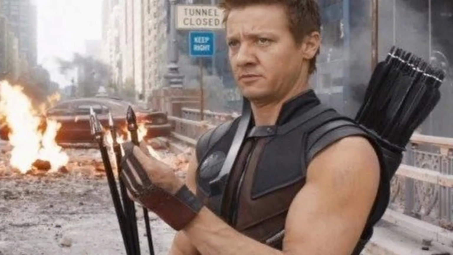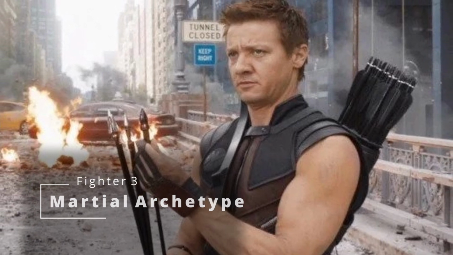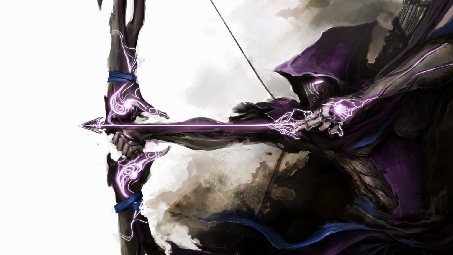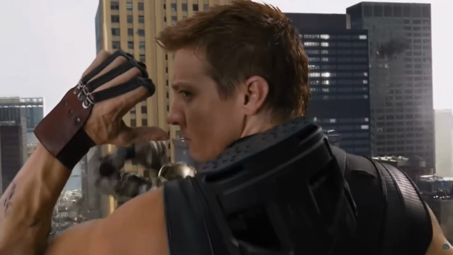Then at third level, you get to pick a martial archetype, and this is where we finally get to start leaning into using some trick arrows, so we're going to take Arcane Archer. I'm not the biggest fan of this class because I feel like their trick arrows are a little limited, but there are a few times where Hawkeye just runs out of arrows, so it really works.